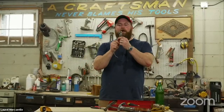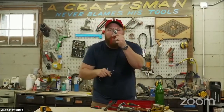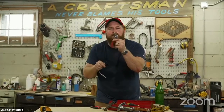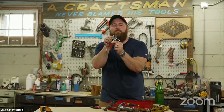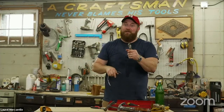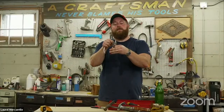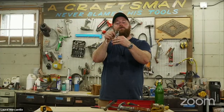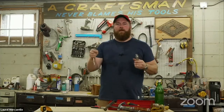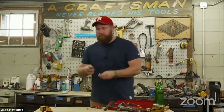A good pair of pliers has a little notch right there, right below the teeth. You can slip a wire in there. That's a good cut. I'll show you again. You can drop it all the way down into that little nook, notch, whatever you want to call it, and cut it. So that's your typical pliers.